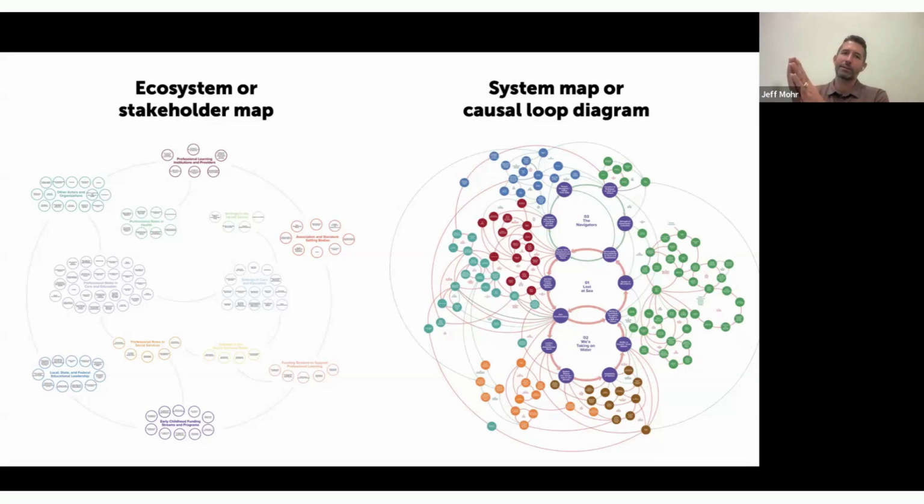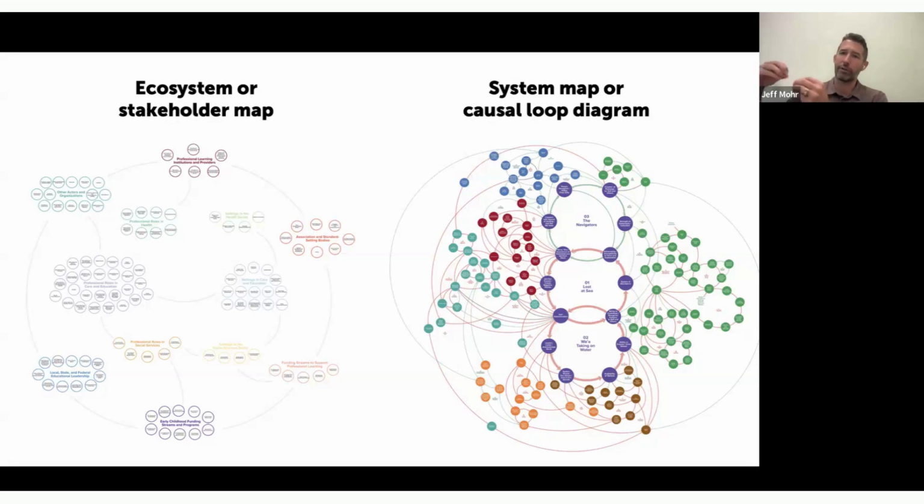And what they're wanting to do is actually on this left side, which we would characterize as an ecosystem or a stakeholder map. So their desire is, and their thought is, hey, I will better understand this challenge I'm working on by better understanding the different players that are involved, maybe who they're connected to, what projects they're working on, what organizations are involved. And there's a lot of value in doing that, but it's distinct from the thing on the right, which is looking at what would traditionally be called a causal loop diagram.